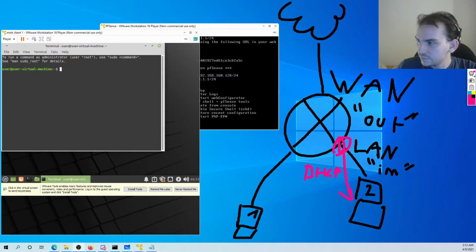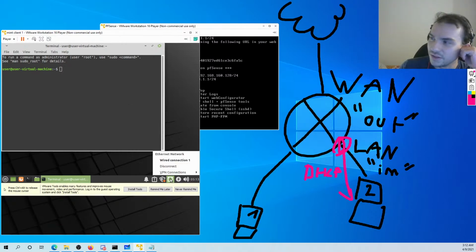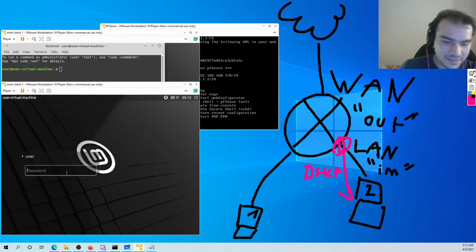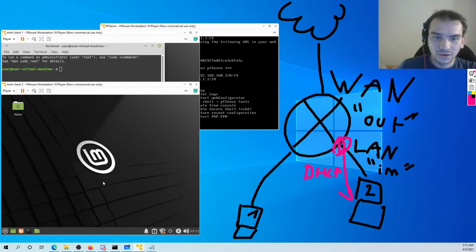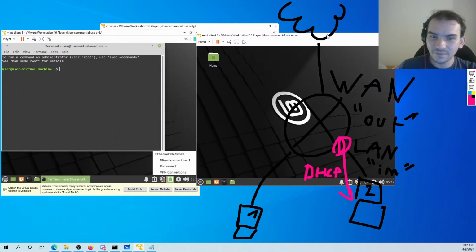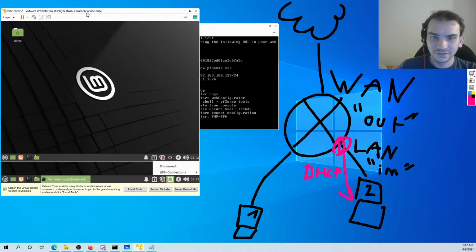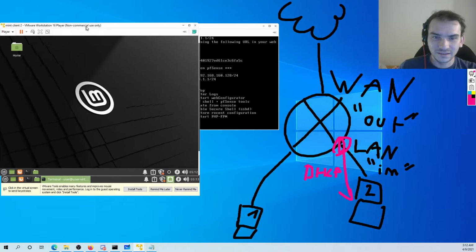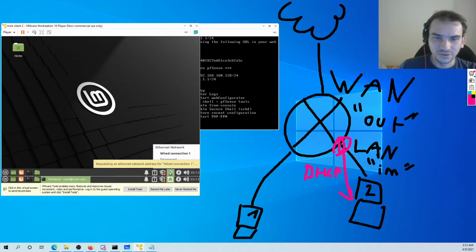Okay, so we're actually so close right now. You see this icon right here on the Linux Mint? Yes, that looks like an Ethernet port. And if you look at the other VM, what do you see at this exact same spot? Do you see an Ethernet port? No. You see this weird circle.